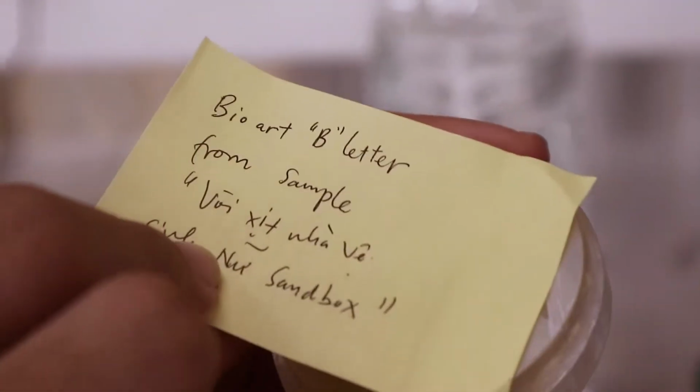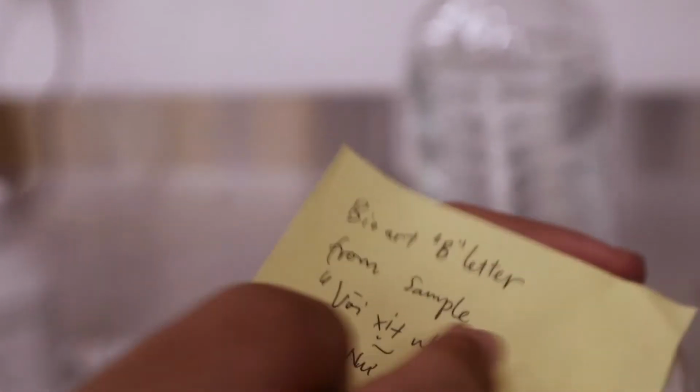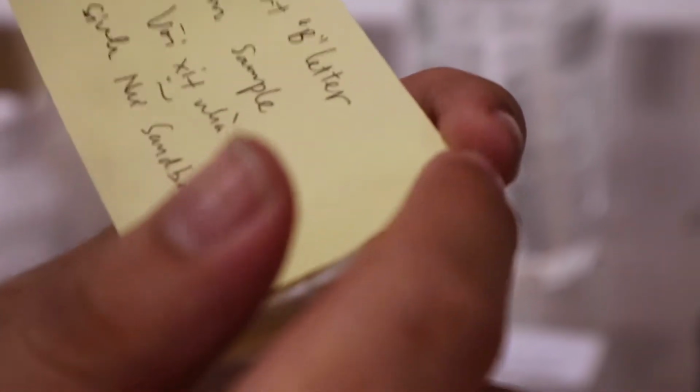Okay, we have labeled this using a sticky note, because we do not have many resources. But it's a good practice to label everything you've done very carefully, so you won't forget anything. And before that, we have wrapped it in parafilm, remember?